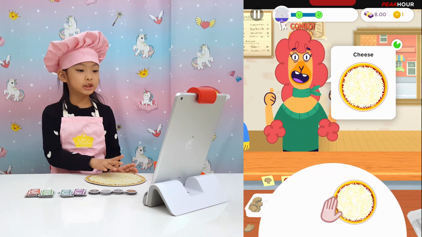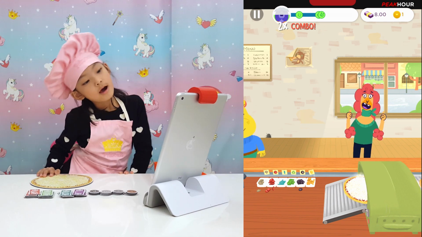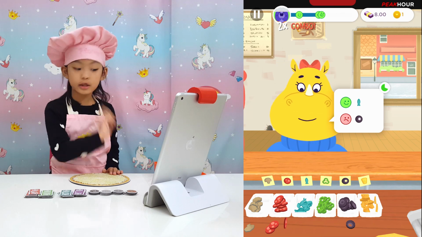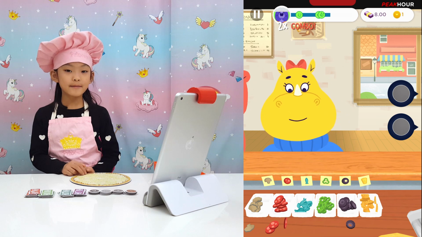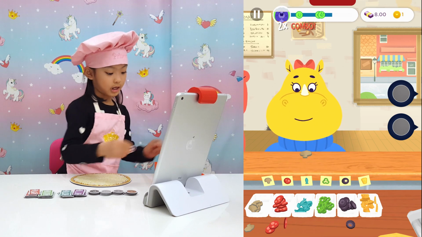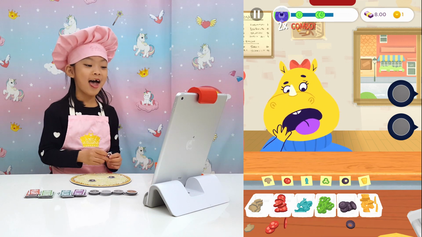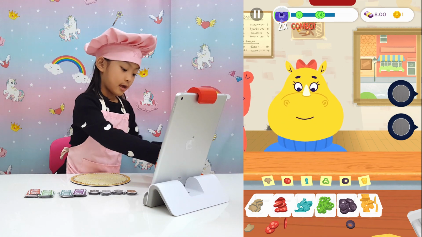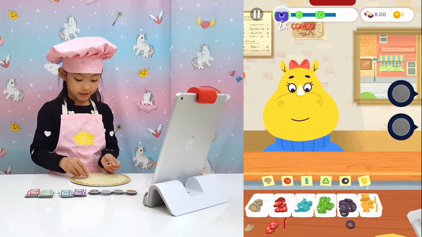He wants cheese too. Wow. He likes fish and he doesn't like olives. I'm gonna be cheeky. I'm gonna give her olives and see what happens. Olive. Okay, let's take it off. He likes fish. The extra fish too, just in case.